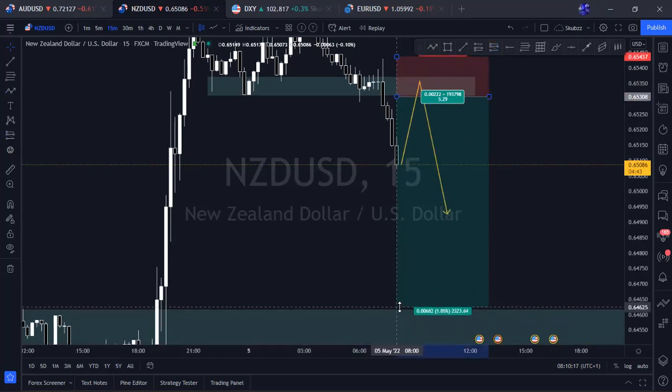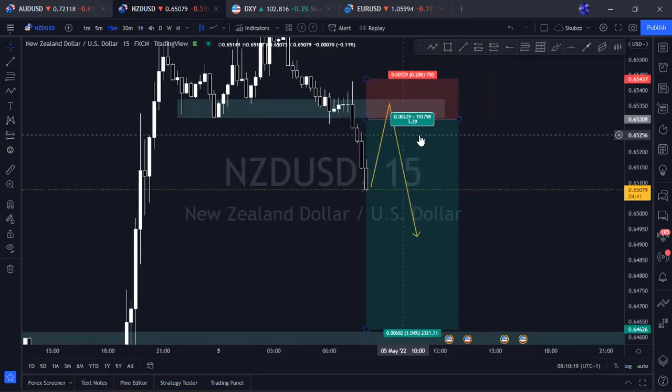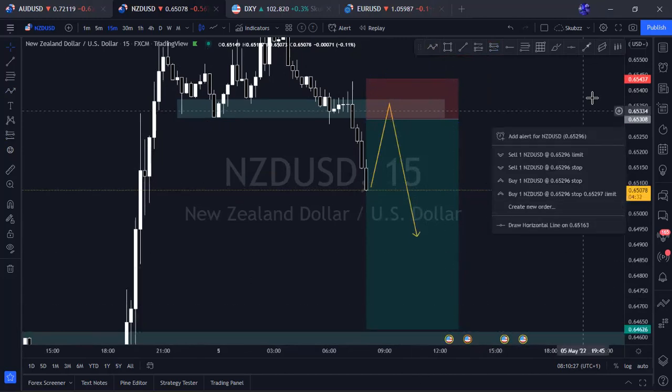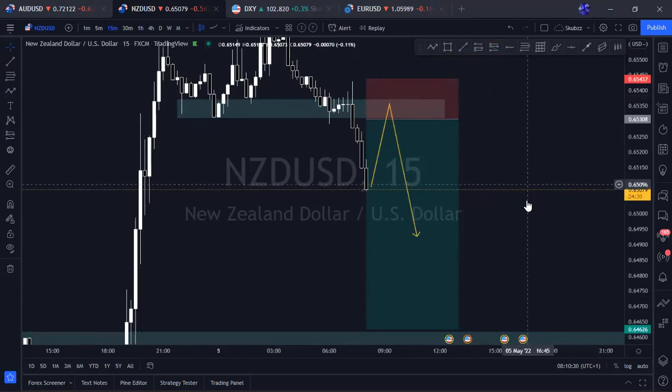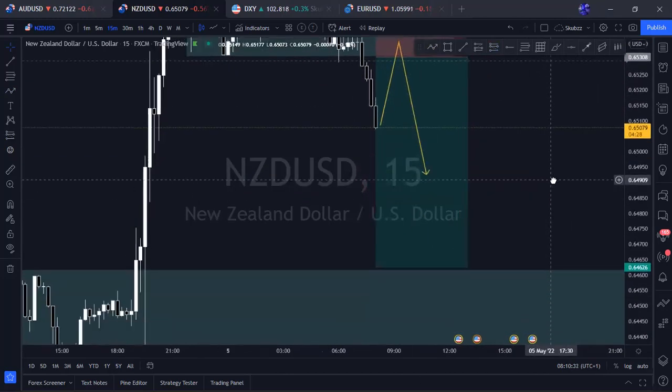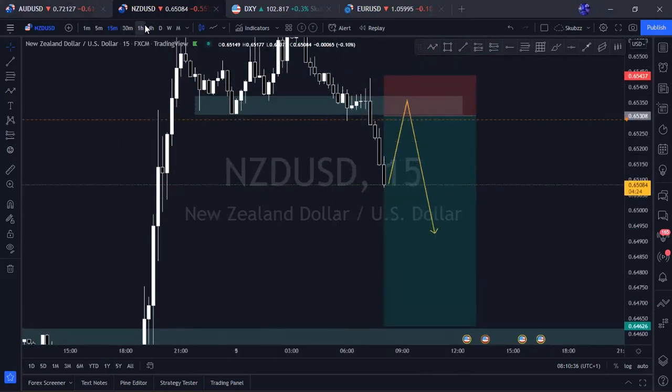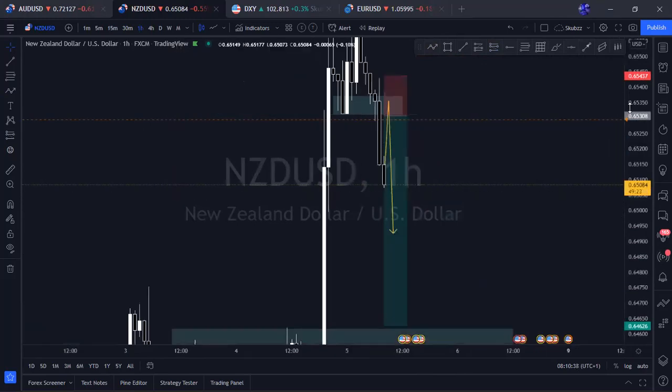And then it pushed to the downside. You get 45 points. I think I'll actually look at this. If we see price get to this area, let me set my alerts. If price comes back here before actually fulfilling this move to the downside, then fine. Let me set an alert. Now, this is just the first scenario.